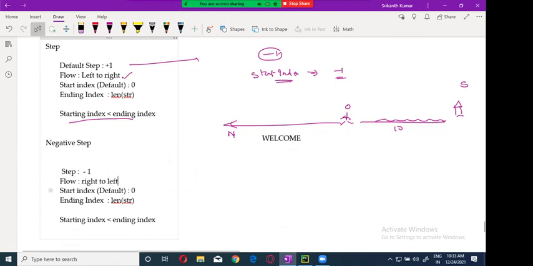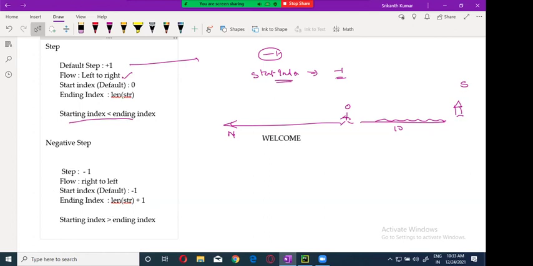Right, clear? Now in this, if you are not giving the starting index, when the step is negative and you're not giving the starting index, it will take the default starting index as -1. Okay. Now default ending index is end of the string +1. So this is length of the string +1 it is going to take. And starting index should be always greater than the ending index.